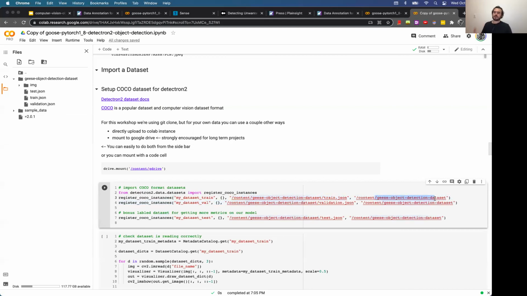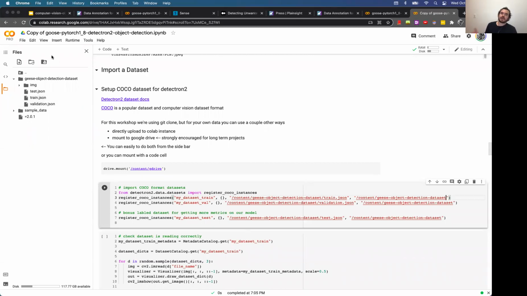But if you remember, when we looked at our JSON file, the IMG folder was part of the path. So it's tempting to say, cool, all my images live here. Let me copy the path and then paste this in, and you'll get that /IMG at the end. But you want to remove that because that /IMG is actually part of the Cocoa path. So it can seem really confusing, but once you do it once, it's very easy, and hopefully we won't run into any issues after that.